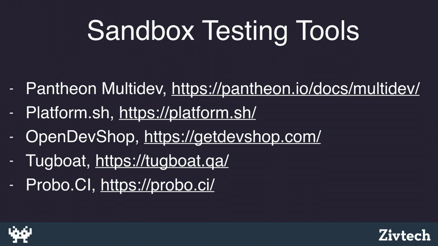Tugboat is another kind of preview tool. You set up a branch or a PR, a pull request, up to Tugboat, and you can test in a Docker container, or a containerized setup, with all these settings. So you can pile in different steps. You can add your automated tests for accessibility or BHAT tests and things like that, and do a full build that then reports back if any of those steps fail.